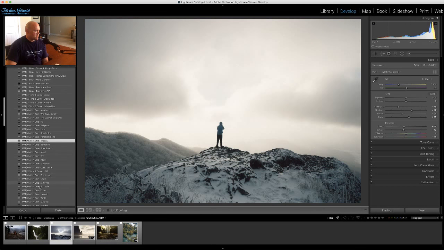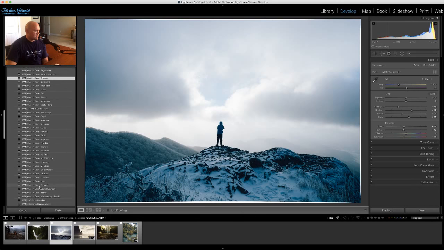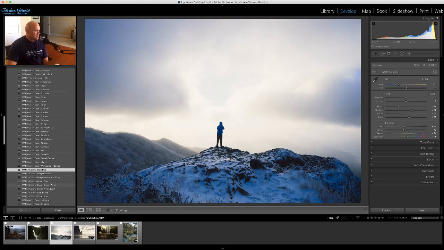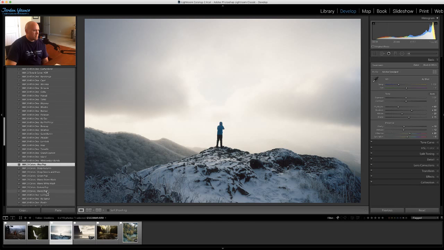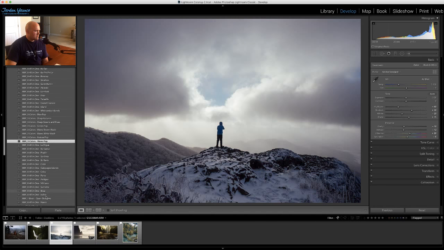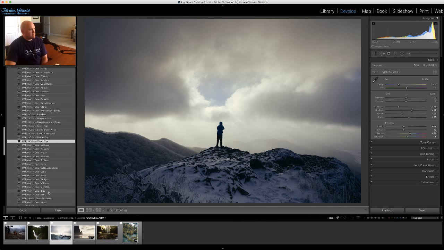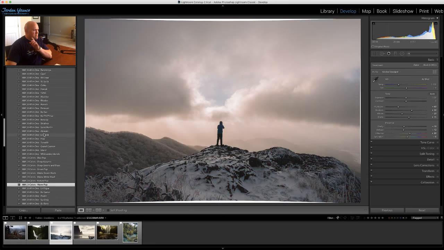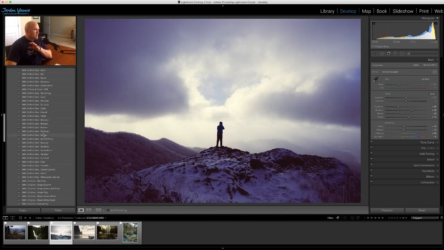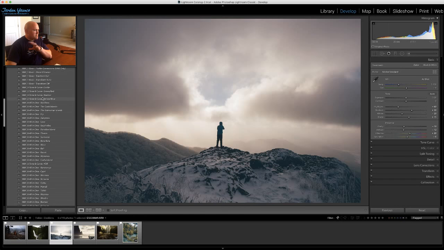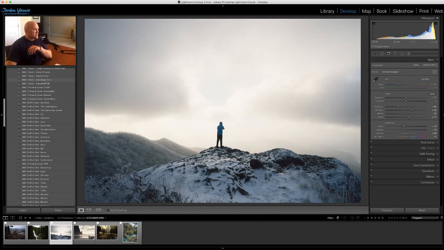Let's see. Let's go down here to some of the bottom ones. Do a little bit of color pop as well. And let's do a warm pop. Let's try that one. And let's look at some different ones that we can choose from here. It's hard when these are out of order. There is a way to fix it, but it's very confusing. But from what I heard from the Adobe reps, they are working on correcting that to make it all back to normal, the way it was originally.